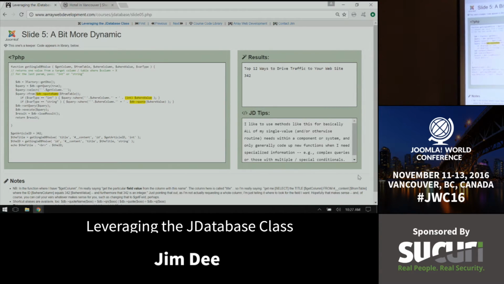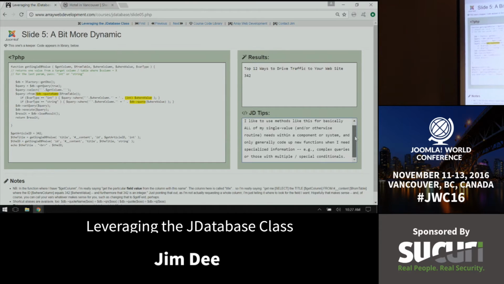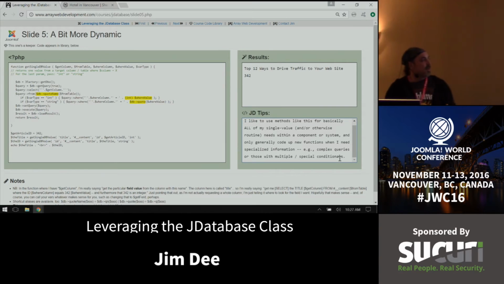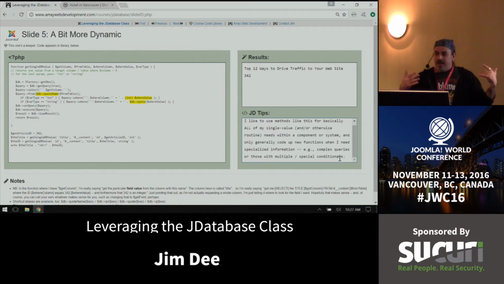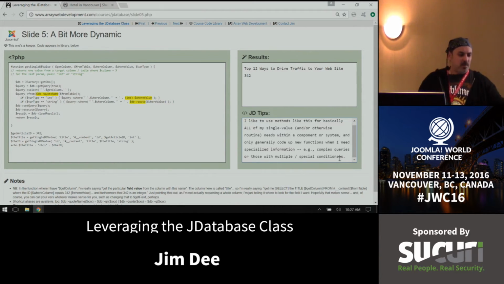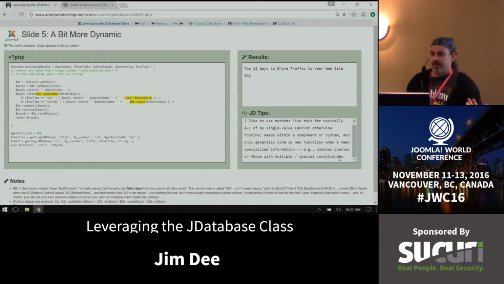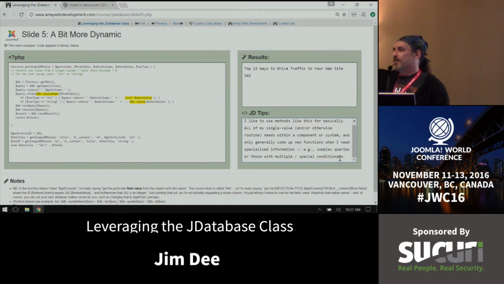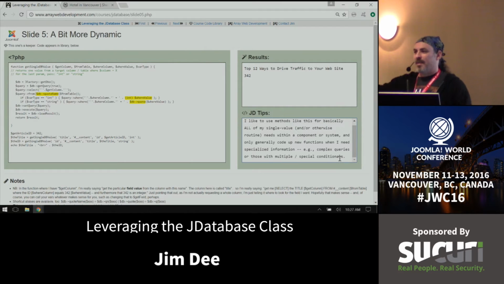As I wrote over here, I like to use methods like this for all of my single value needs. When you're writing a component or whatever it is, you're just going to find that all the time. I used to write these big frameworks for people, and I always needed to pull in one thing, and I'd have a method or a function that says, go get the part number, or go get the widget number. And then I had another method saying, go get this, go get that. And after a while, I'm doing the same thing over and over. I'm just asking for one thing. So that's why I wrote this little tool here, and it really works out well.